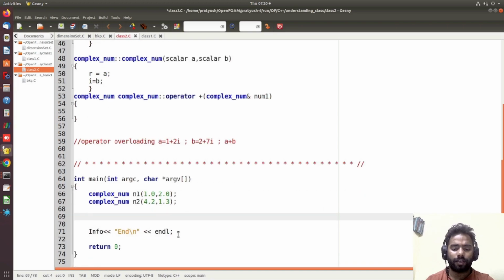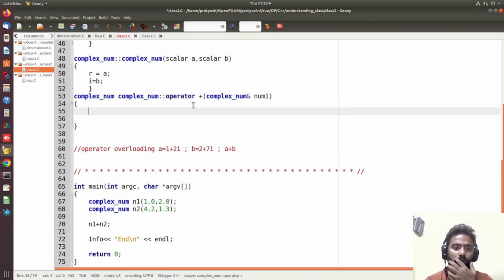Now if I add n1 plus n2, I am already taking one object, and one object I am passing as argument. So this object I don't need to pass as argument, and this other object I am passing as argument.